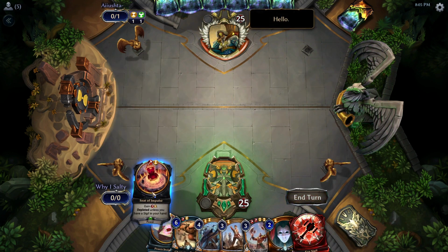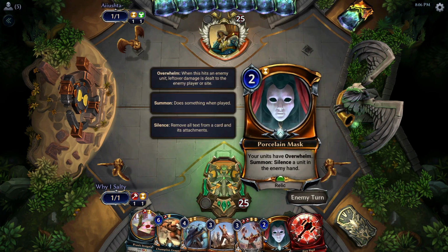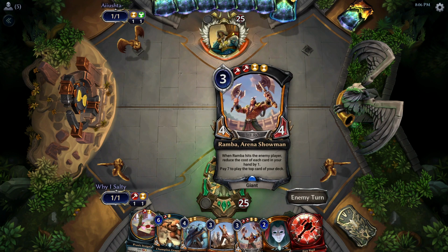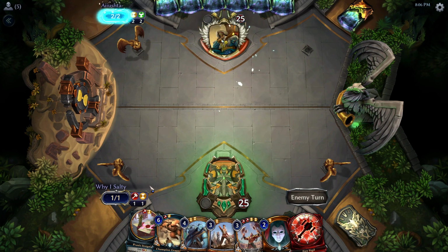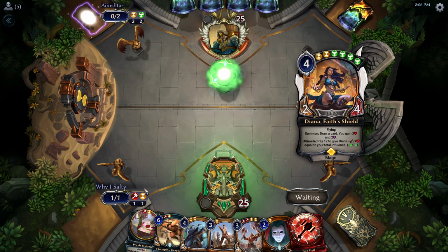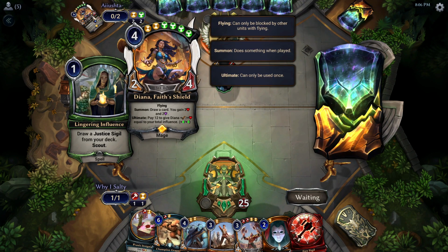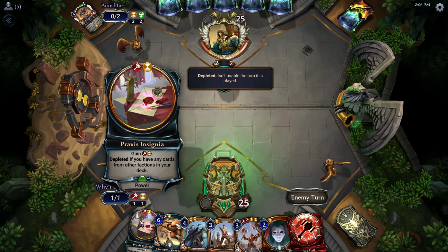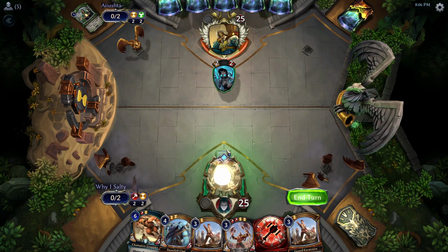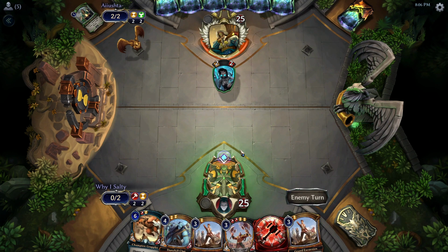Okay, this looks okay now because I got my third power. Play this, then this. But since this is a control deck, they probably have control spells. Yeah, control stuff. It's gonna be fun. Probably have to silence their wipes or sacrifice the owl to be successfully silenced.